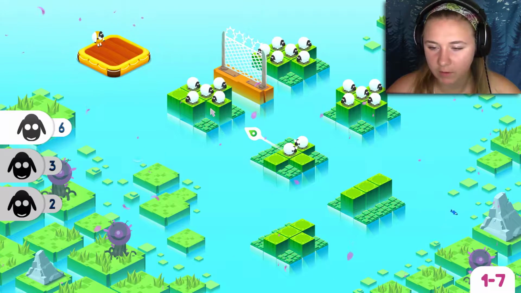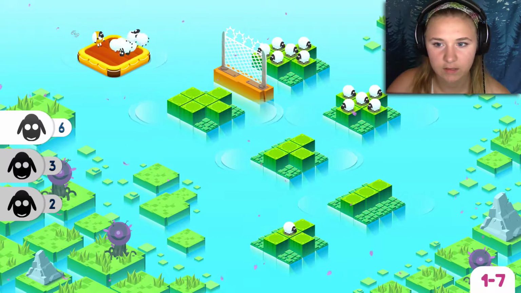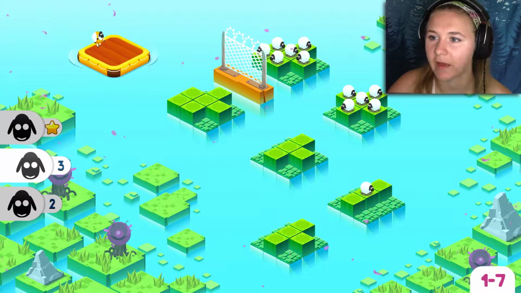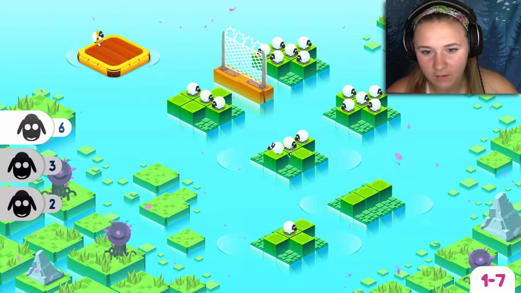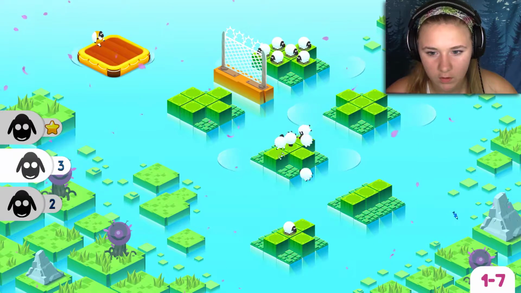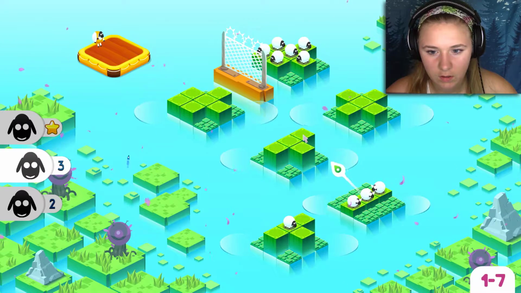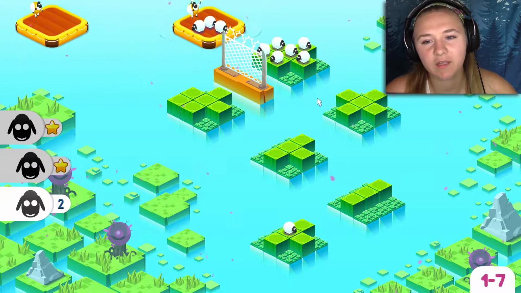Wait, that was not the correct thing to do. You two, and we need just you, because we need 6. Hopefully I did that right. I did not do that right, never mind. Let's put you over there. And over there. And we got the 6. We need 4, 3, and then 3. But how are we gonna get 2?